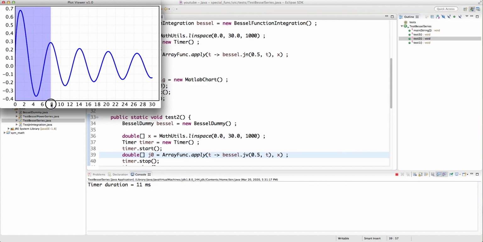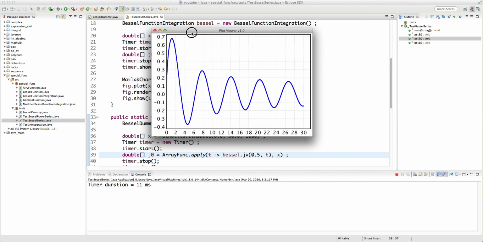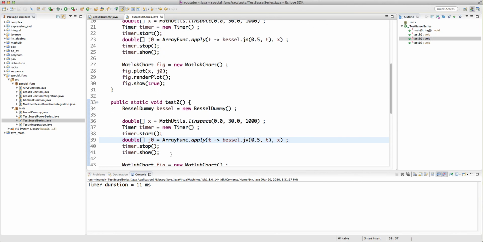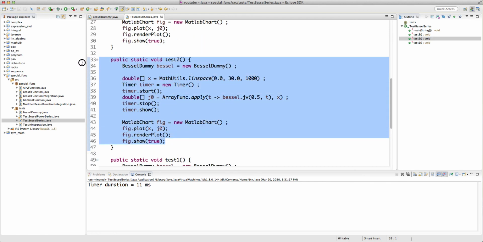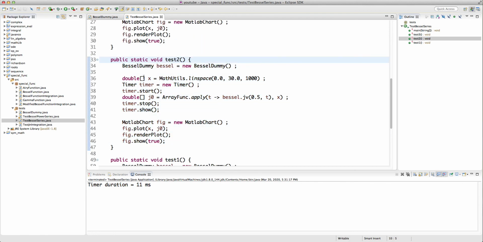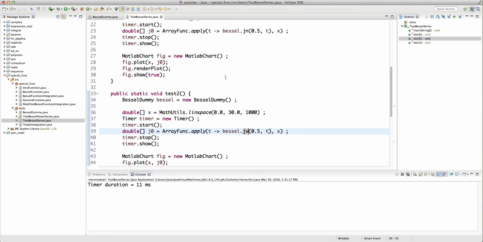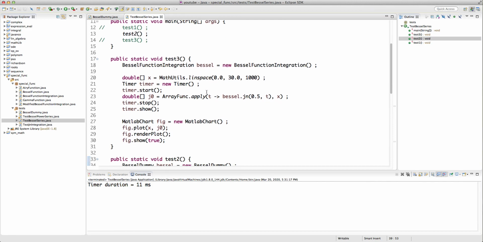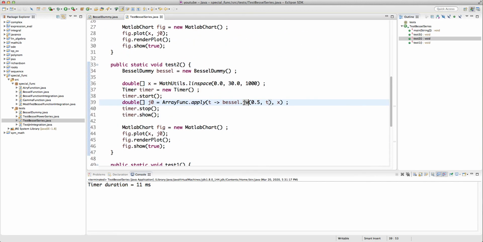It's an impressive improvement in terms of the speed of calculation. And pretty much every scientific library in any programming language you look at that evaluates the Bessel function always uses a power series. That's the general approach for any special function. Even the gamma function or other types of functions, we always try to use a power series.